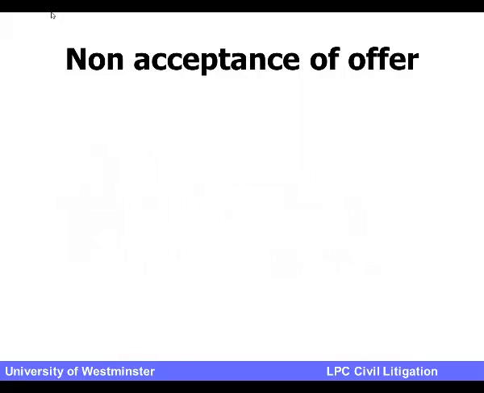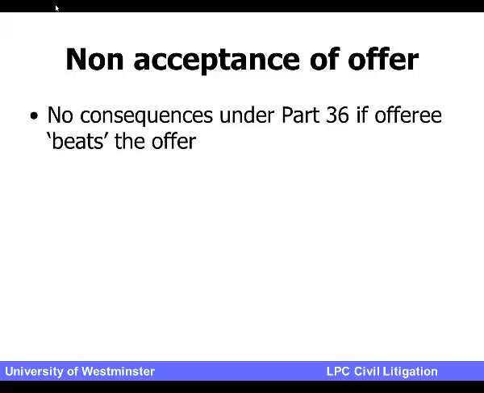Now let's go on to consider where the offer is not accepted. It's important, when you consider whether an offer has been accepted or not, to see whether or not the offer should have been accepted. So where an offer is not beaten, so where the person who's made the offer beats the offer, then there are no consequences.